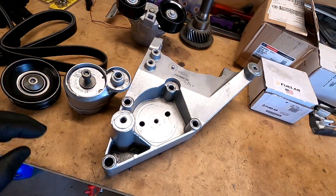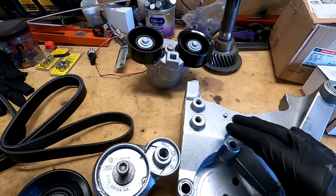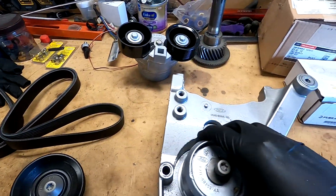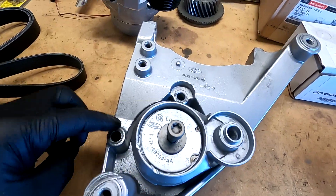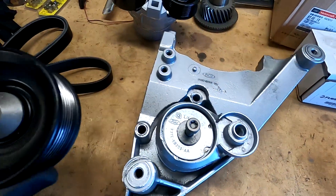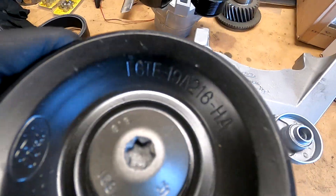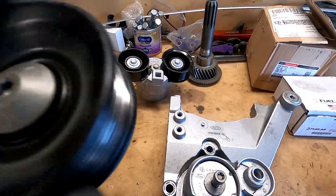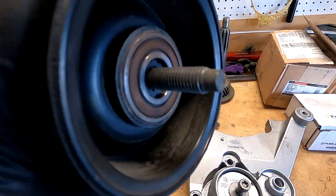We're in the garage now with all our parts on the workbench, so I'll show you the damage I was talking about - so you can get an idea of how this thing goes now that it's not on the engine. The tensioner sits right here, and you can see I have the four bolt locations. Here's why you got to pull the tensioner out - you're never going to get this bolt otherwise. When I took this apart, you can see it's got the correct F6 Ford part number, so this is the correct pulley for this application, and there's nothing wrong with it - no damage on it.